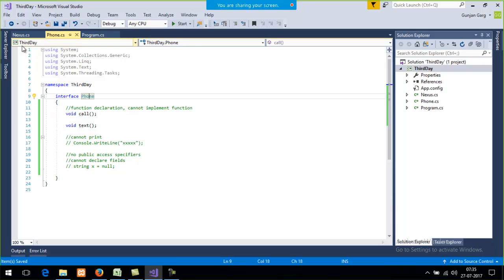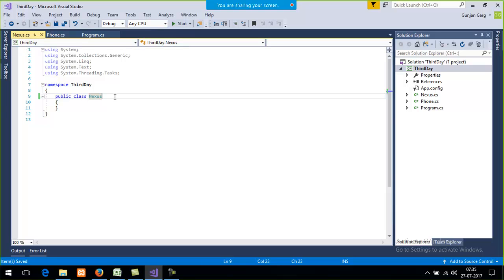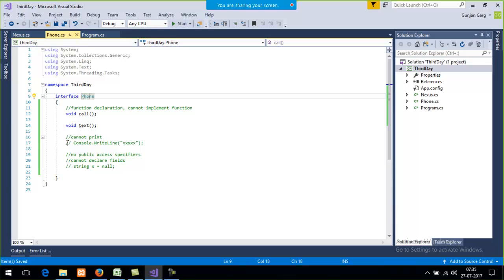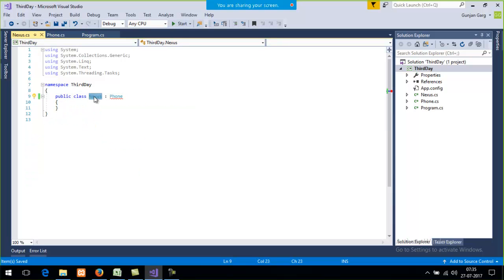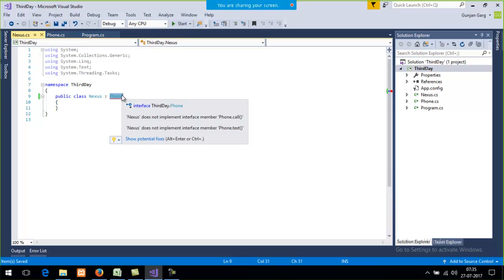So what we will do is implement the phone interface. All the functions that we have declared in an interface, we will now be implementing in the class which is implementing the interface, that is the Nexus class. And how do you implement an interface? You put a colon followed by the name of the interface.